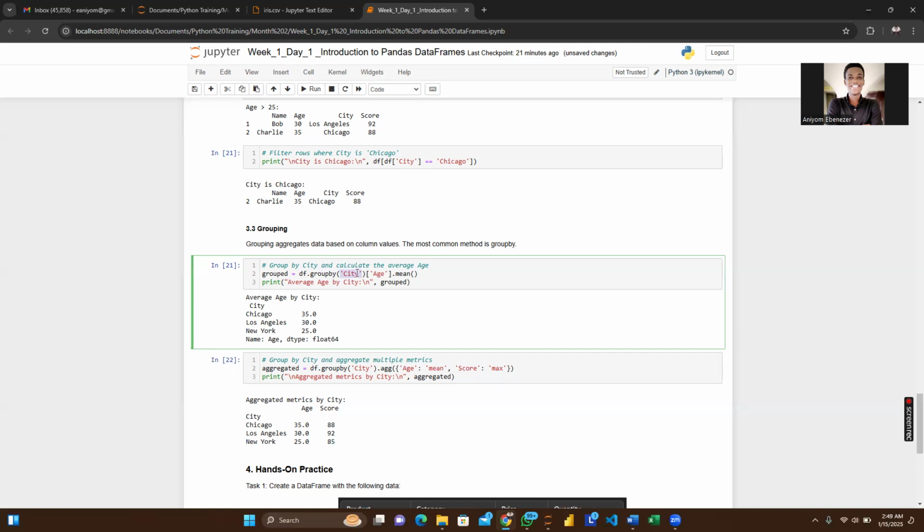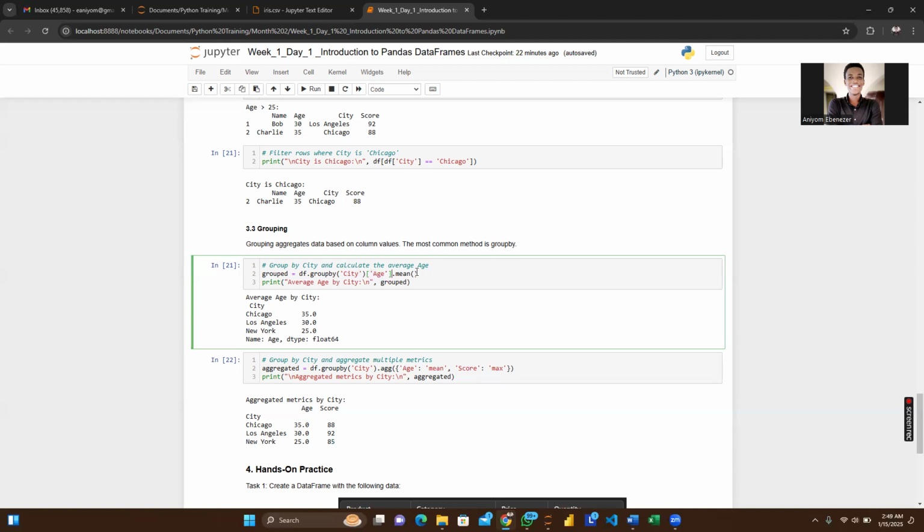And then how would you want their values to be displayed? So that's why we have age here. Age in this square bracket, dot mean, open and close. So we are looking for the average age of people that live in Chicago. This will look more interesting when we have a larger data set, such that we probably will have up to 100 people living in Chicago, and they have different ranges of ages.